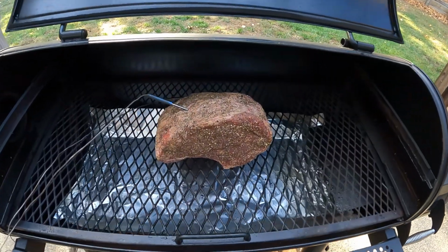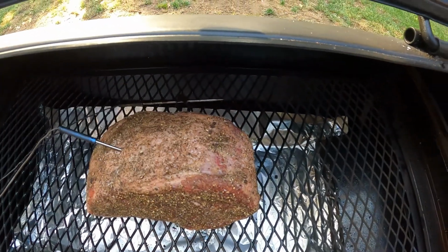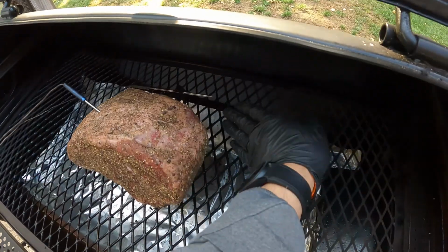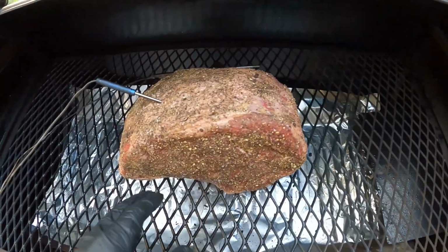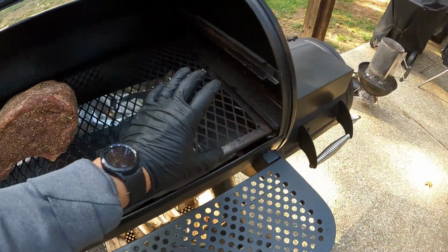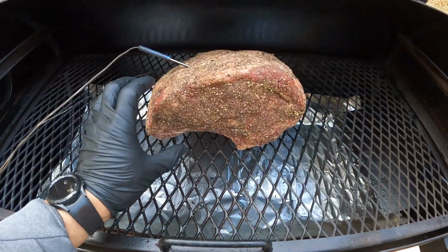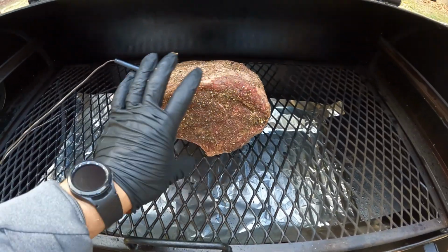So I've got the roast positioned right in the center of the grill. Notice in the back there is a temperature probe, so I know exactly what the temperature is going to be right here in the main area where this is going to be cooking. I positioned the thicker side of the roast closer to the firebox where the heat is coming from, so that way the thinner part of the roast won't get overcooked and it'll be more consistent throughout.